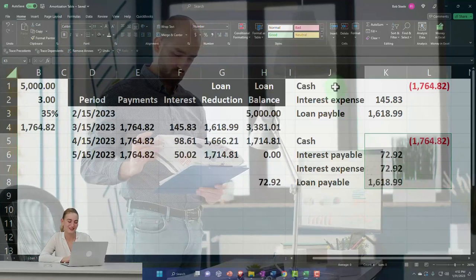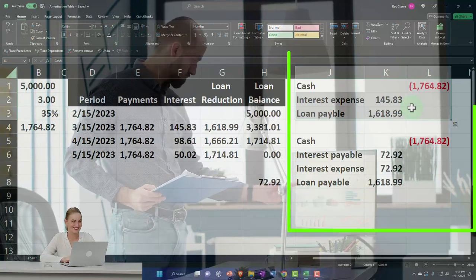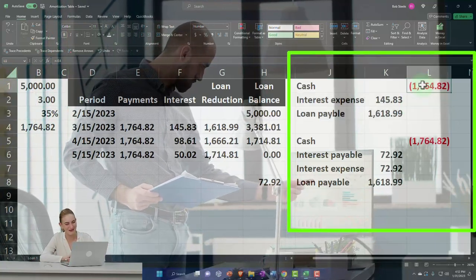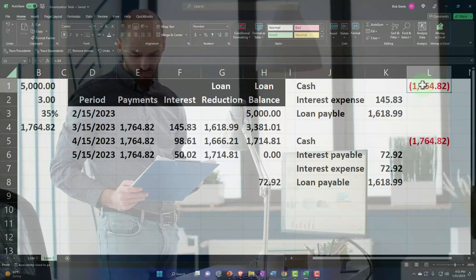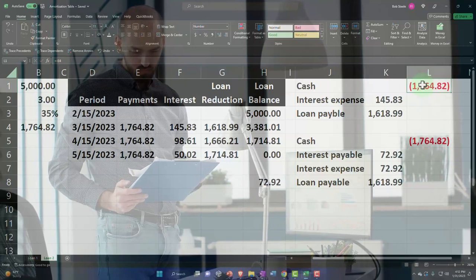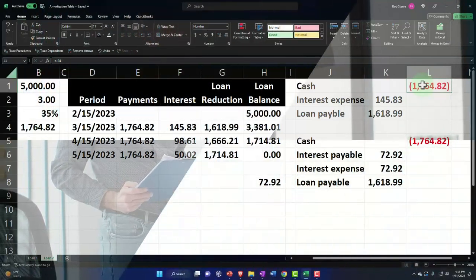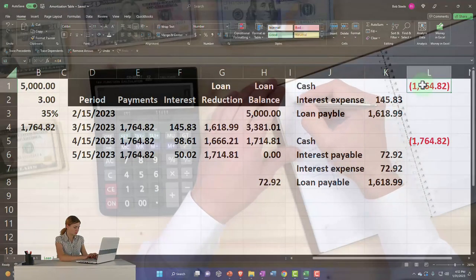We could tell them to just keep doing this, or possibly, if they're on a cash-based system, just record everything to the cash amount to the loan payable account, and we'll just do periodic adjustments, and we'll just fix it at the end of each period or something like that. But we're going to say, hey, look, we're going to reverse it so we don't mess up the accountant. And all of our reversing entries are going to happen as of the first day of the next period.